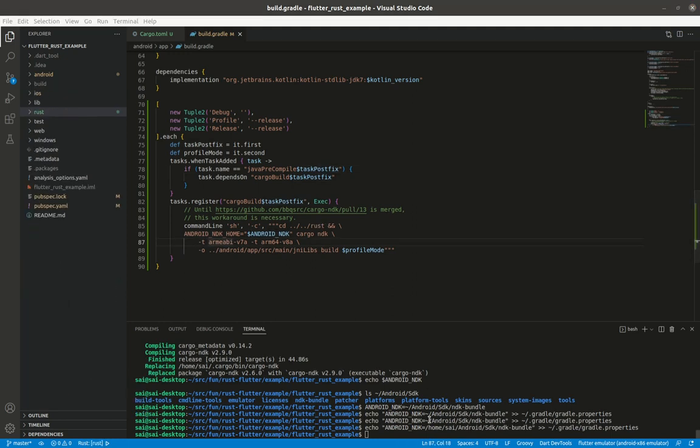I realized I made a small mistake before. Instead of using the squiggly, you want to make sure that the proper path is passed into gradle.properties. Otherwise, when you try to build the application, it won't run. And when you copy paste from the example in their documentation, it'll say to use the crate, but instead we want to just use Rust, because that is the folder that's pointing to where our Rust code is.